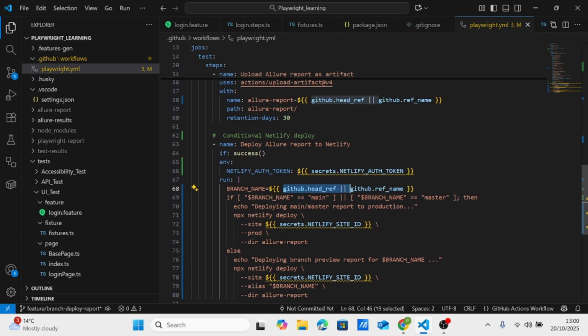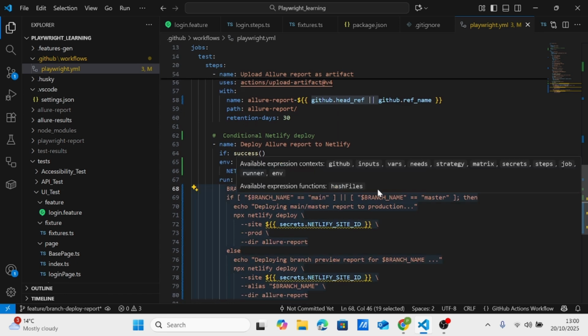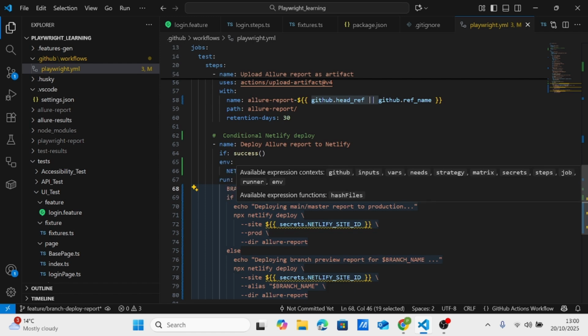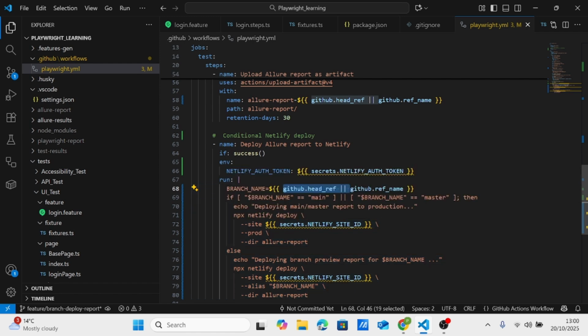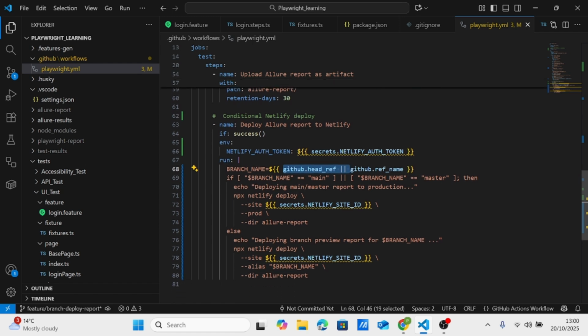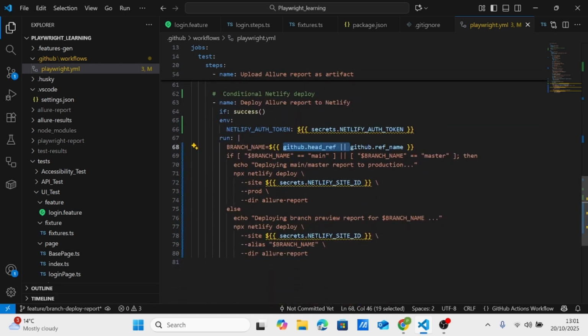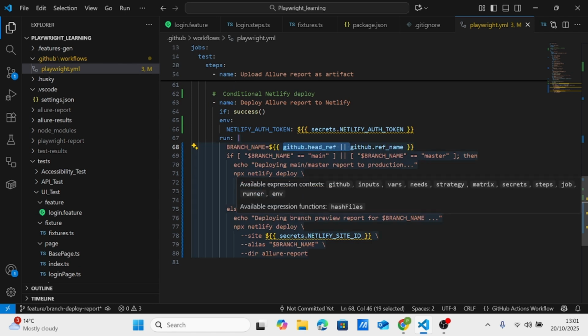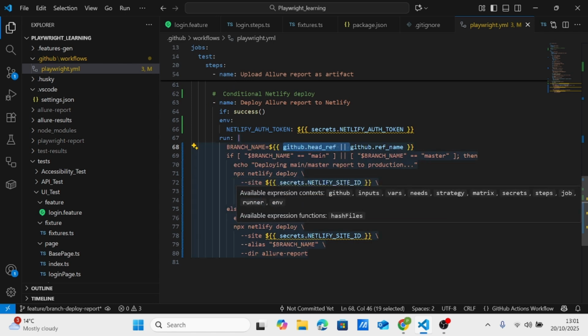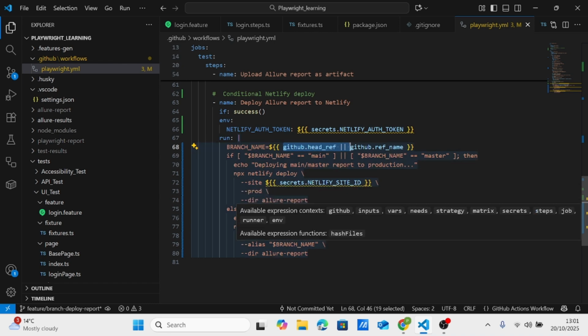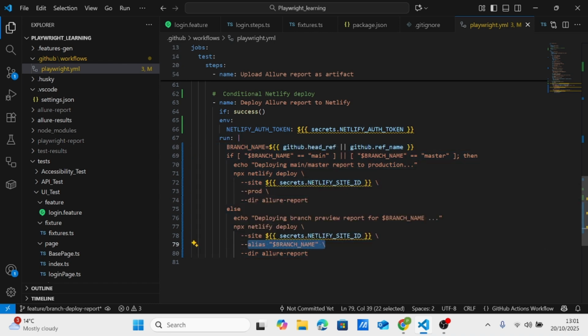Then I'm saying if the branch name is equal to main, then echo deploy main master report to production, npx deploy and so on. This is the if, and this is completely a copy-paste of the earlier deployment. But now I'm saying else deploy the preview report for the branch name.